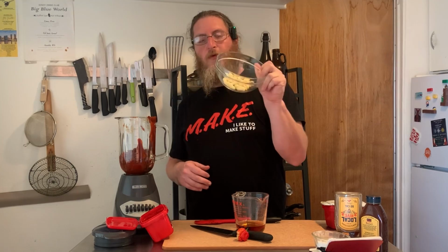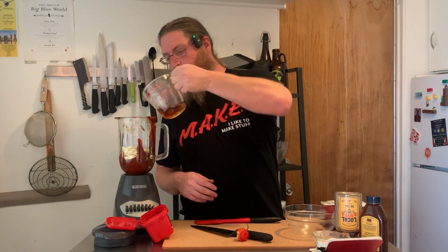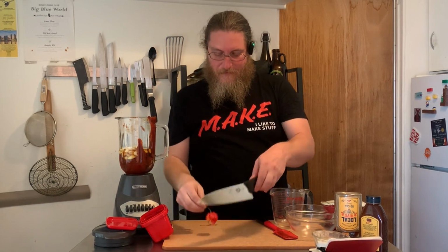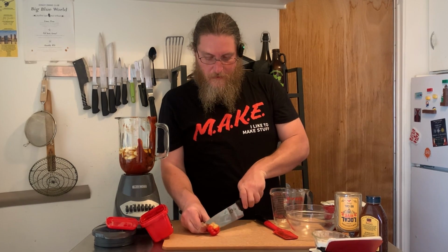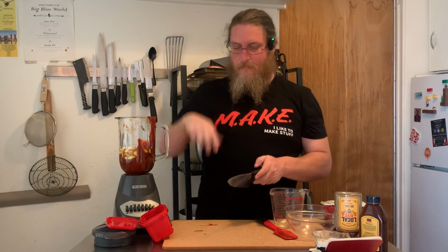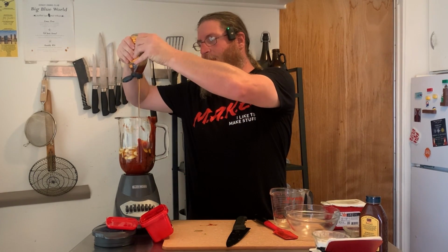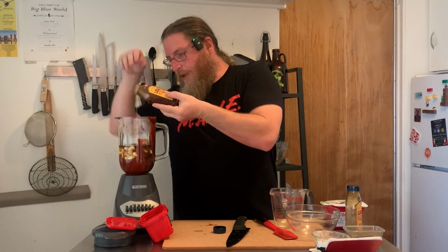Then we're going to go in with about 20 cloves of garlic, half a cup of cider vinegar in mine, because that's what I feel like using. And then this is a Trinidad scorpion pepper for a little extra heat. We'll just take the stem off very carefully. Pop that whole thing in. And then we're going to do like 3/4 of a cup of honey, which I never measure. I just eyeball it. There we go.